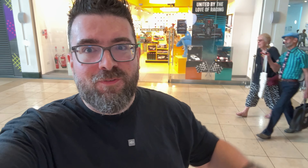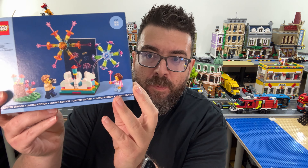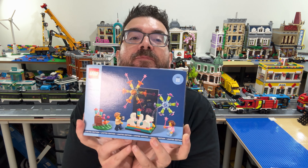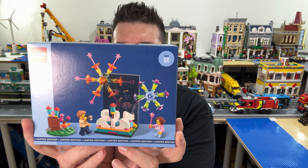We have a bag full of stuff - I'll show you what I got when I get home. Mostly pick-a-brick just to get me up to the gift-with-purchase amount, because I do quite like the little fireworks set. Back home now - I got the gift with purchase, spending about £76 to hit the £75 threshold. That's the new fireworks celebration set, which I guess is out because of Fourth of July in America but will be a fun thing to have in the city. I had to buy this for £6.99 to get me over the threshold, so I effectively got these two for £6.99 - that's how I'm phrasing it. And this is a silly little thing I've had my eye on for a while - I just think it's cute, and it'll be a fun one to build on stream.